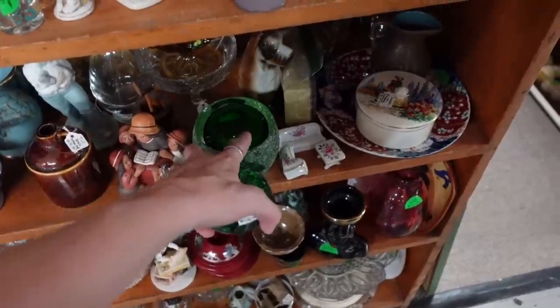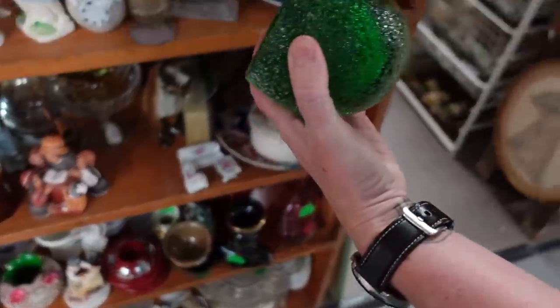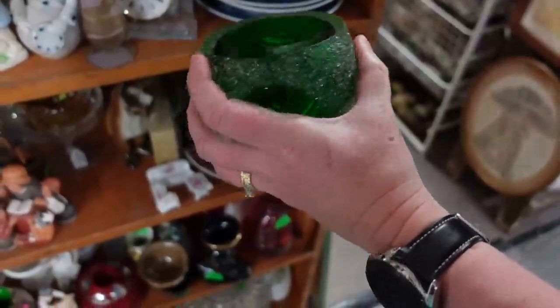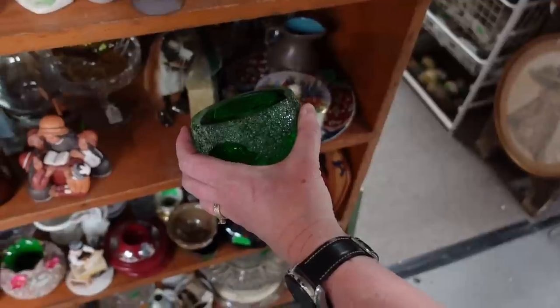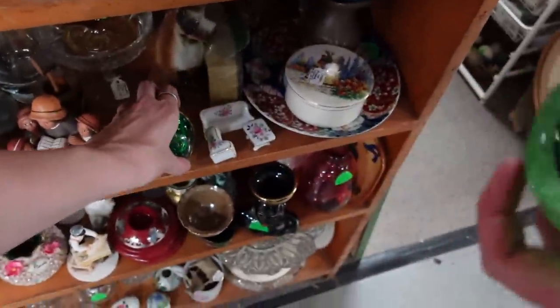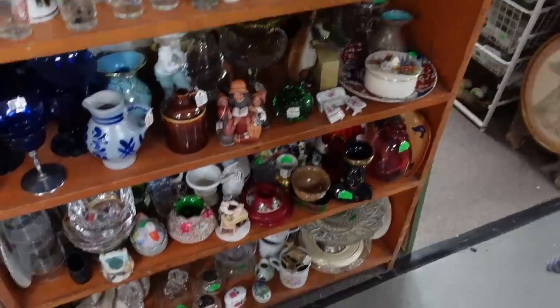All right, if you don't want him. He's cute. What is this? I've seen this before. Oh, you've had this before. Have I had it before? Is that why I recognize it? What green glass is that? Candle holder. I've listed one of these for you before. Oh, you know what I'm thinking of? I'm thinking of that geode thing I had. I don't know about this. That doesn't go. No, that's just weird. Yeah. This is how much? $8.50.